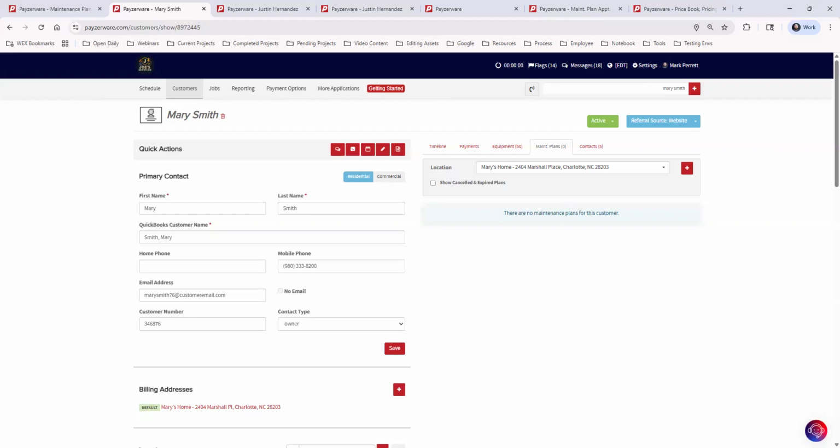The first scenario, and this is really for those who are new to the system, new to WEX FSM. Maybe you're still in onboarding and you've just signed up. Most likely, if you're running a maintenance plan program, you already have plans that are happening. You are maybe in the middle of visits and you need to backdate the current maintenance plans you have into your new WEX FSM system. So the first example we're going to do is just simply adding a maintenance plan with no payment. To do this, you will click the red plus button here.